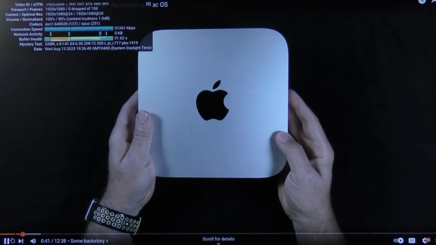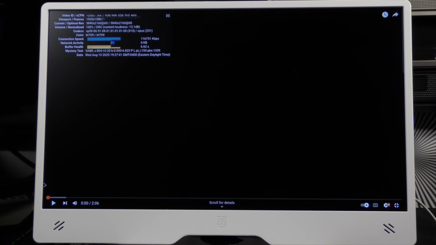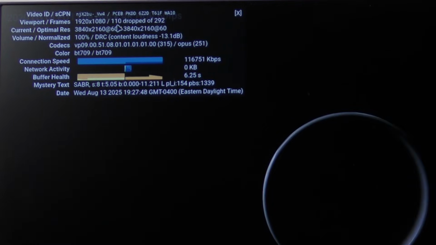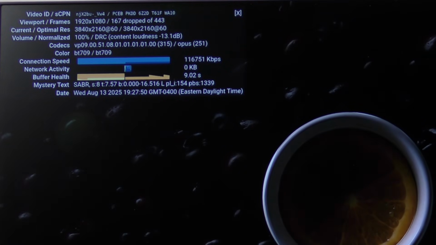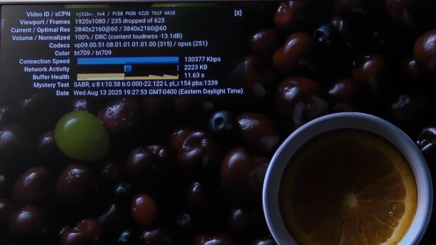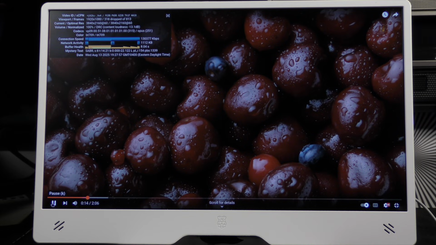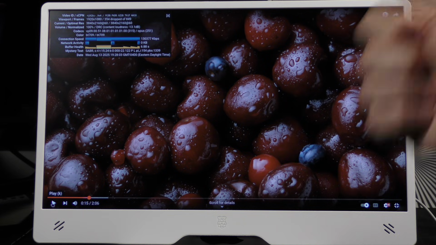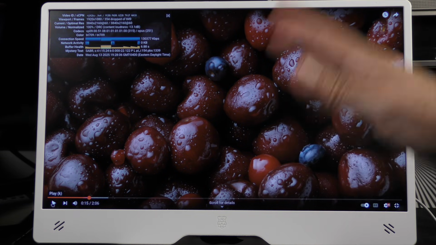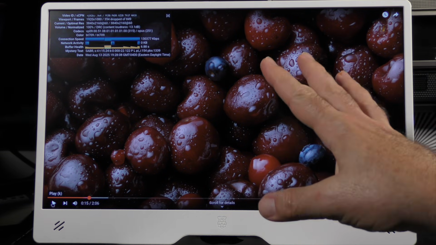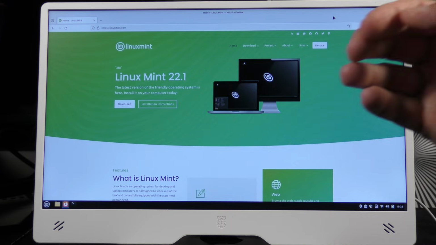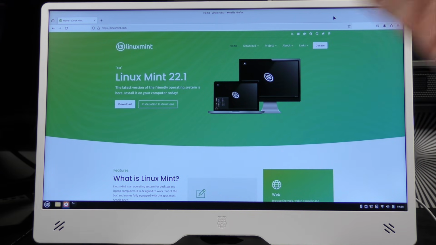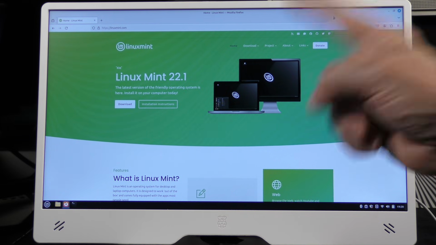Let's try a 4K video. We are set to 4K. We're going to go ahead and play this and see how many dropped frames we get. So 4K video on this Mac Mini is going to be pushing it with Linux Mint. We're dropping almost half of our frames. So 1080 is probably going to be your best bet with this older machine. And that's fine. That's perfect. Again, web browsing, productivity software, it's all going to be on here. And we'll review that in a later episode. There you go. We have Linux Mint 22.1 running on this late 2012 Mac Mini. Let's take it back to the studio for my final thoughts.